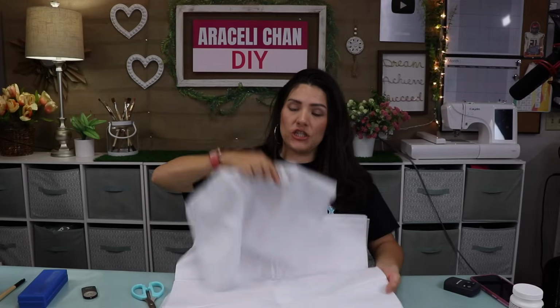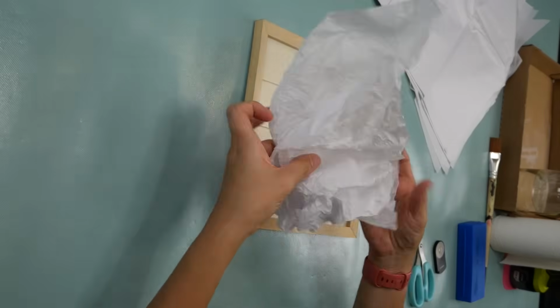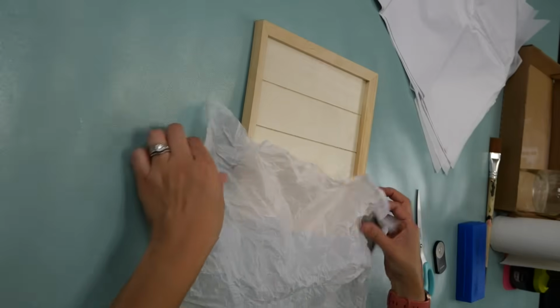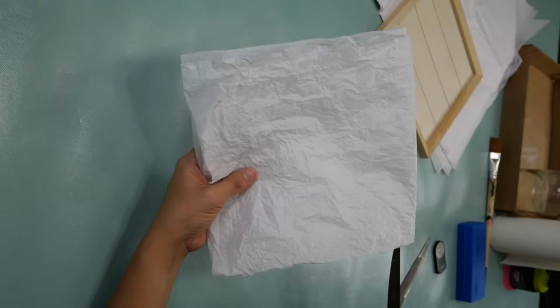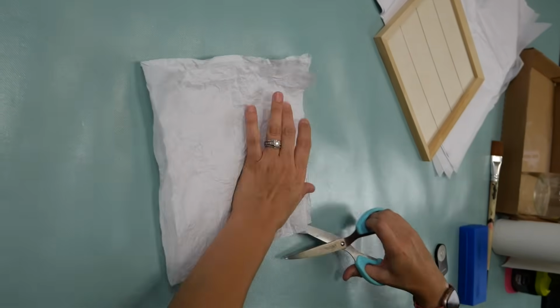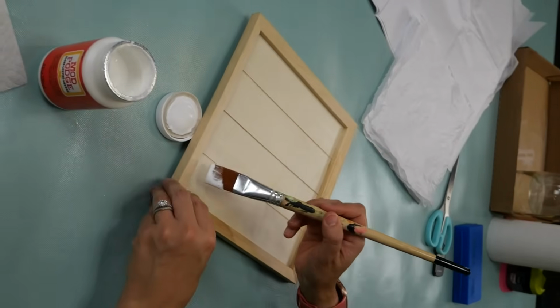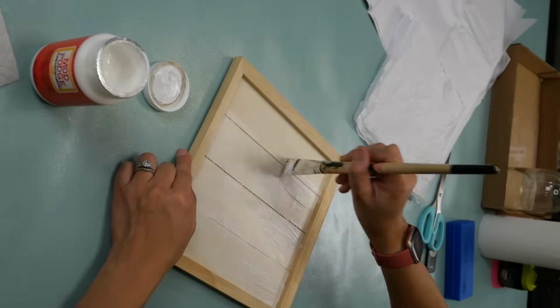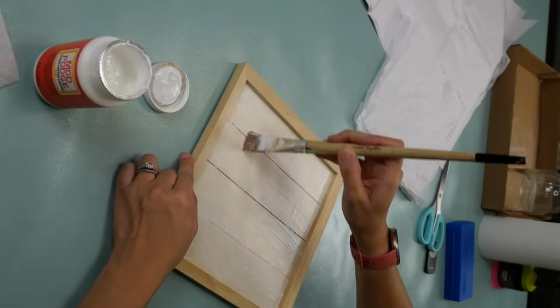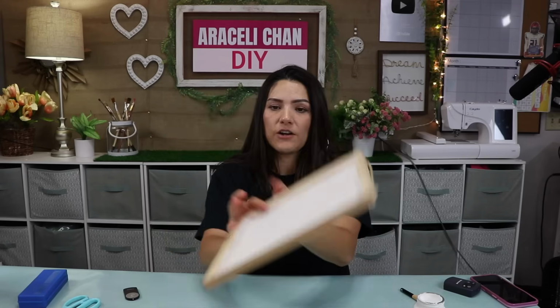Okay, so I'm gonna be taking a sheet of that tissue paper and crumple it up. Crumple it up, crumple it up. With a pretty wide brush, we'll just brush it onto the frame. That's what it looks like on the first layer.